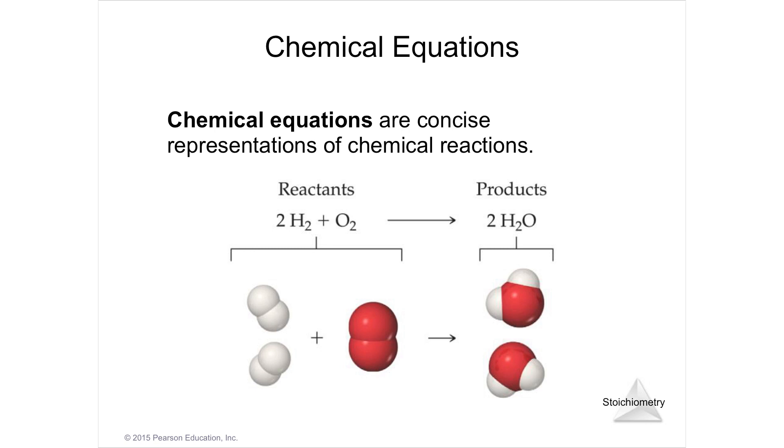All of these molecules break apart. So it's almost like Legos. They all break apart. And then here's your equal sign. This is called yields. It's an arrow. Forward, towards the products. You produce, that's what products means, you produce something new. So the old breaks apart, and the new reforms.